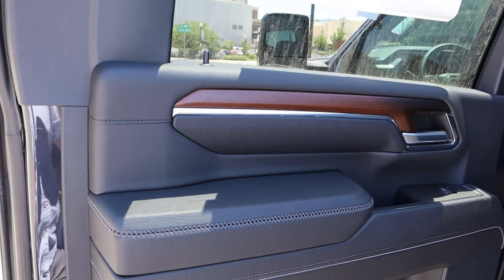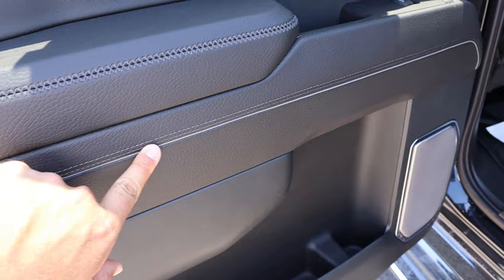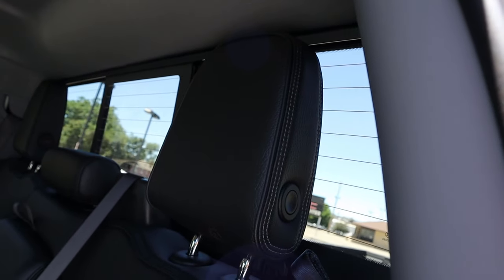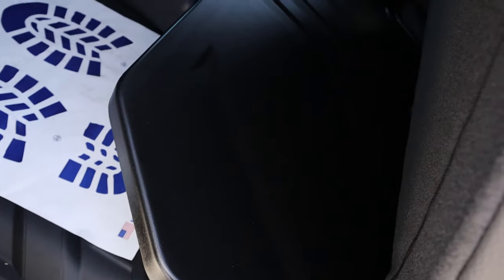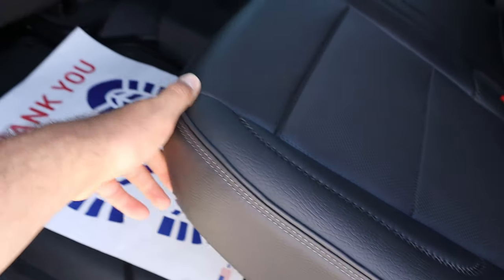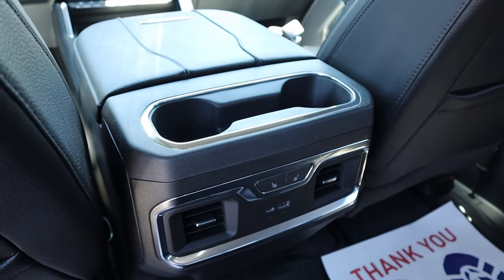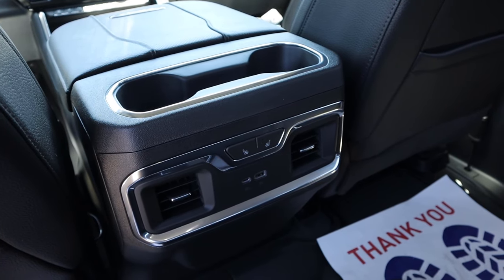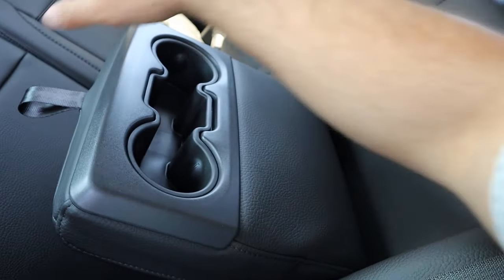Popping inside — this one is a Denali, so we've got really nice leather trim with wood trim, cross stitching, and piping. The seats look great with perforated leather. There's storage under the seats and a flat loading floor. Legroom in the back is really good. We've got a storage pocket, cup holders, heated seats with vents, some USB ports, and it looks like this comes with a GMC toolbox, which is actually really cool. There's also an armrest and good headroom back here.